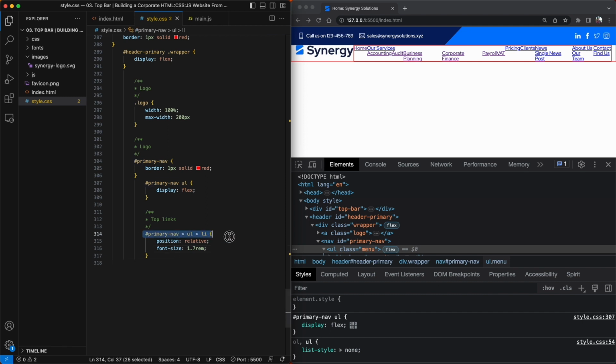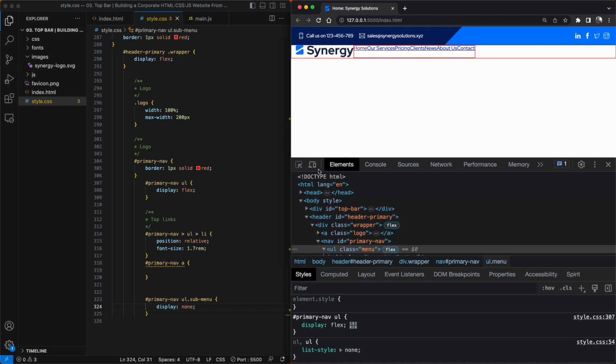Okay, so let's start working on the anchor items, the links now. And I think I'm just going to globally target every anchor, every link in this menu for the moment. Actually, first off, for the moment, I'm temporarily going to hide the submenus. It's just a little bit distracting. So submenu, and just go display none for the moment. Okay, this is a lot better.